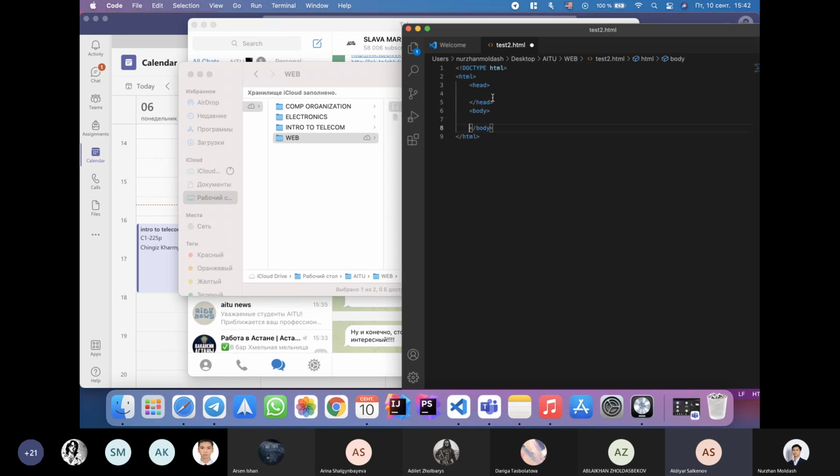Now, could you please stop here, Nurjan, without even writing title? So this is the basic structure of any HTML document. Any HTML document in the world will have this structure. So it will definitely have a doctype saying HTML. It will have an HTML opening tag and an HTML closing tag, a head opening tag and a head closing tag, and of course body. This is a standard, basic structure. This is how all the HTML documents look.